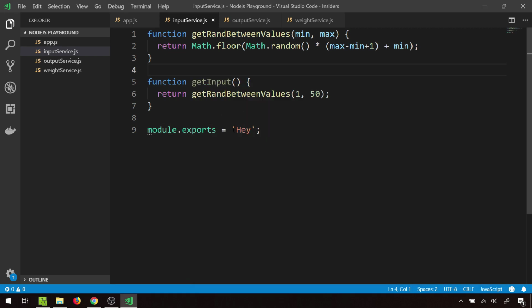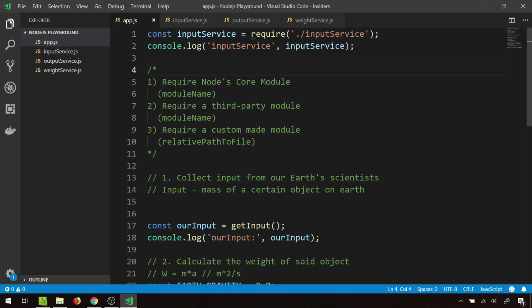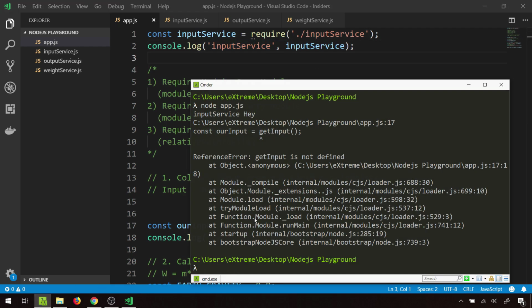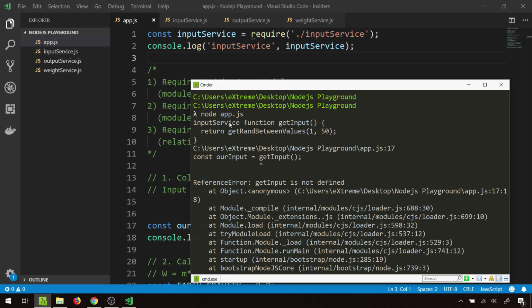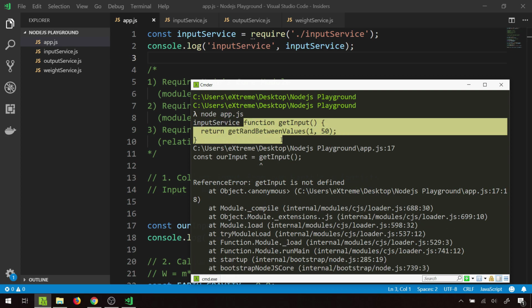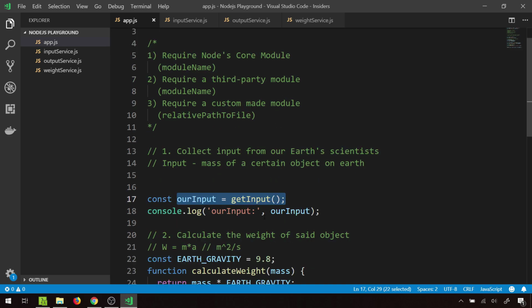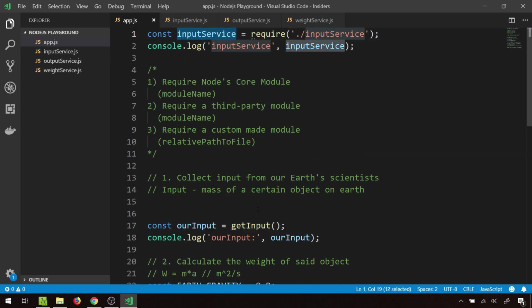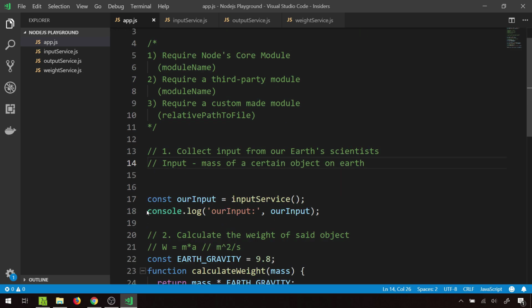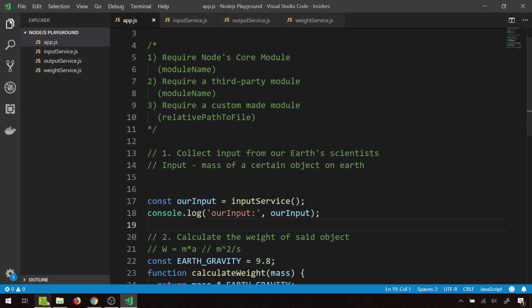So now what you can do is you can pretty much attach anything you want to this. So maybe we want to attach this method. Okay, so let's simply do that. We'll say module.exports equals the name of this function over here. Okay, and I'm going to save that, and then I can rerun it and see what's stored in here. And as you can see, input service is actually this function. So this is great because now over here, when we want to get input, we can just use this input service like this. And right now, this line of code should work, and we should see our input being some random number over here. Okay, so let's test that really quickly.